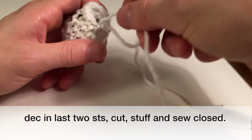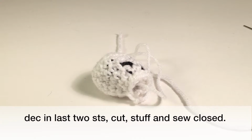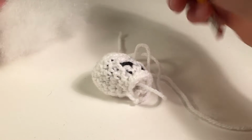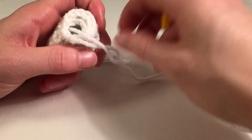All right, now all we need to do is stuff it and sew it closed, and that's very easy. I have a little bit of stuffing here. We don't need much. We have a half of a pencil. We'll stuff this thread in.